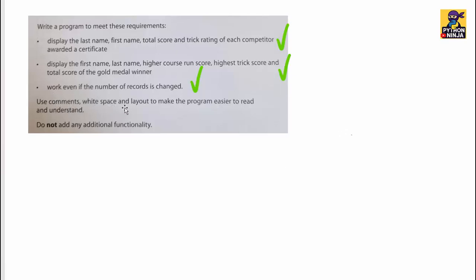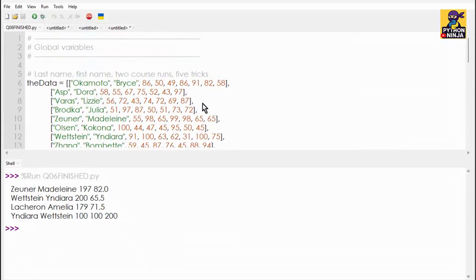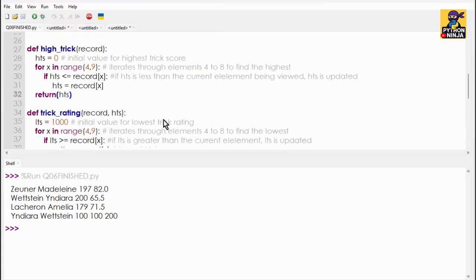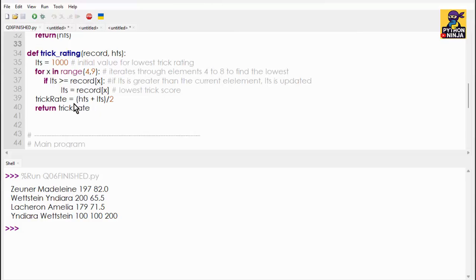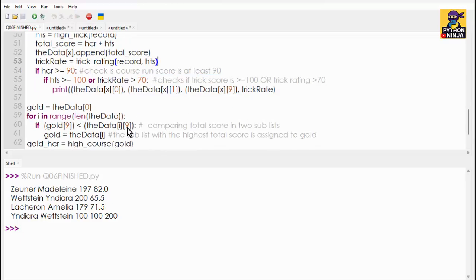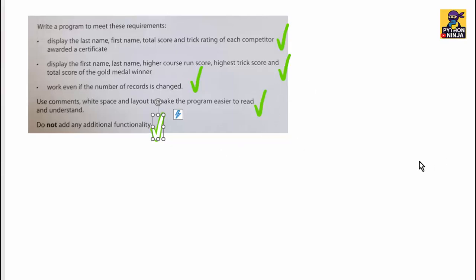Now, using comments and whitespace is making sure that you have commented through your code, and it's easy points, and you can see I've been doing it to add a bit more, but it's always worth checking that you've got neat paragraphs for your functions and it's not all one giant block of text. As I say, it's easy points, and it helps you when you're not understanding something and you're working through code under time pressure. It helps to have comments like these and gaps between your code. So I think we can say we have completed question 6. I hope you enjoyed it. Well done.